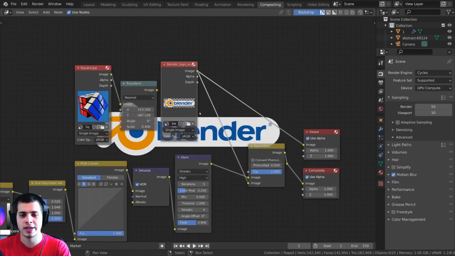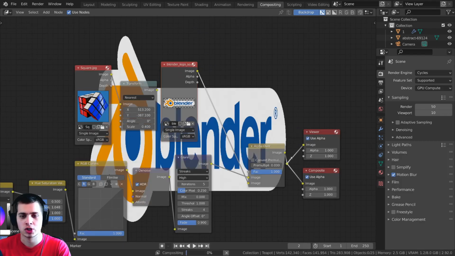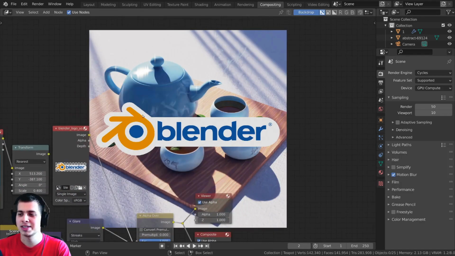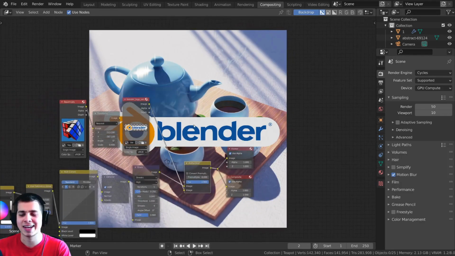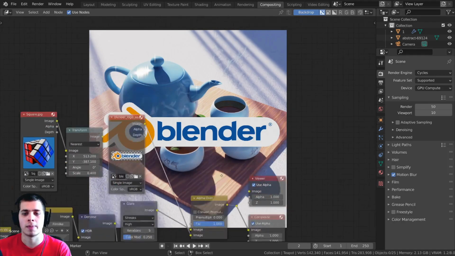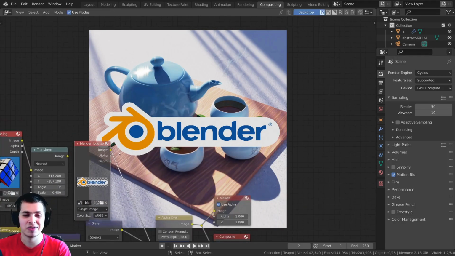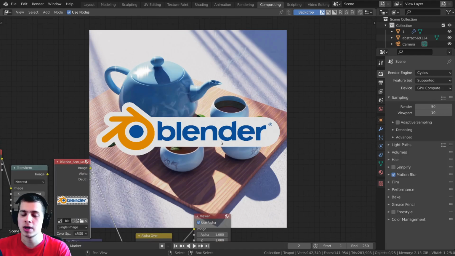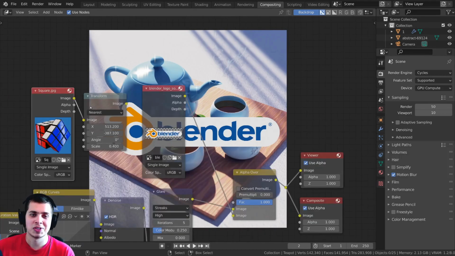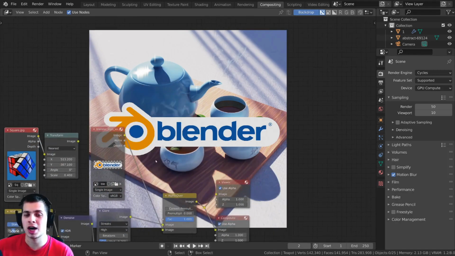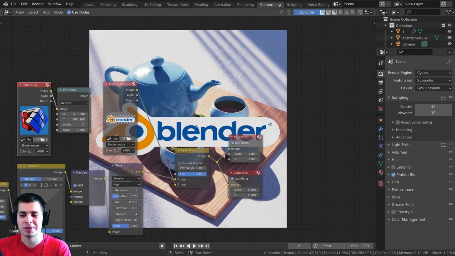So you can see I just plugged the image up to this one, and now if I Control Shift and click on this, wait for it to composite, and there we go. So now it's added in this Blender logo on top of it. And because this image has an alpha channel, it's actually being cut out, and so we can see the image behind the Blender logo. So if you want to add in this Rubik's Cube on top of these two, you can do the same exact thing.